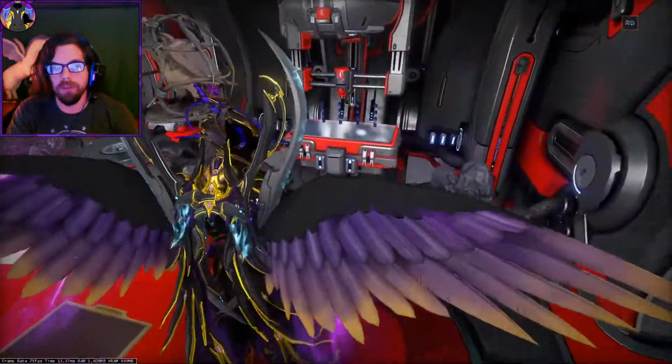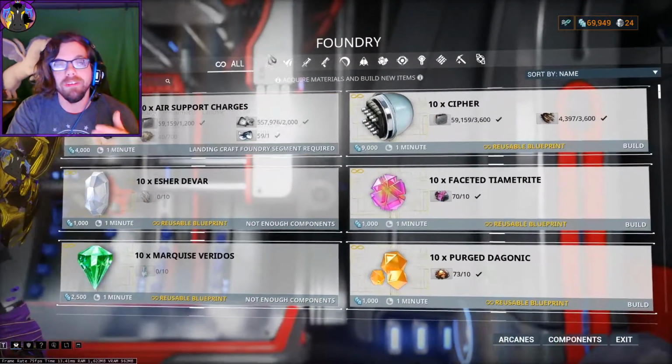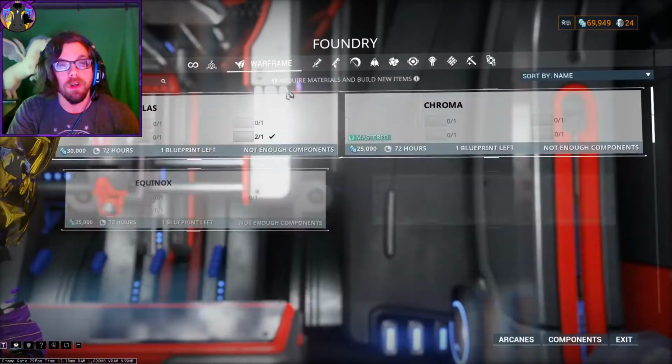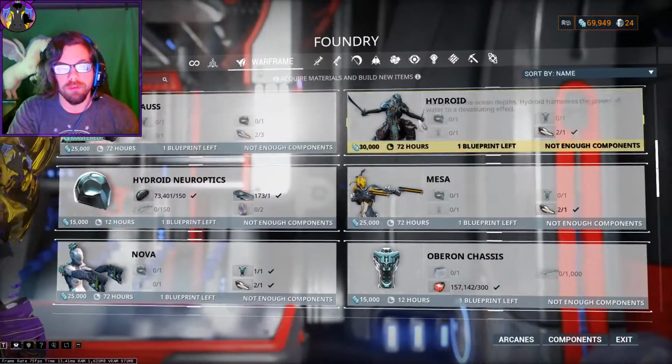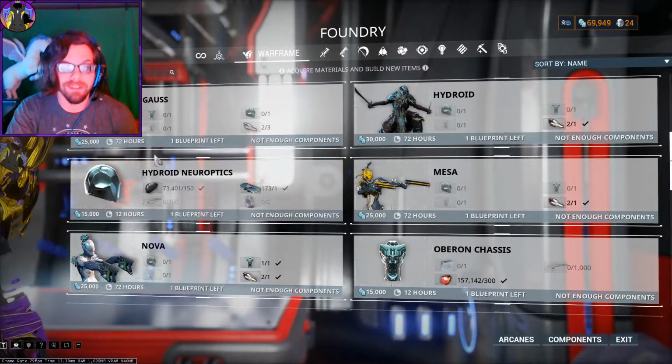Heading down into your orbiter, you have your main compartment, of course. To the right, you'll have your fabricator, which you'll be spending a lot of time at as you've restored it. Quite clearly, this is the place where you'll be crafting a lot of your in-game stuff. As you'll see here, you can actually craft frames in the game. You do not have to buy them. Again, you can craft them in-game.